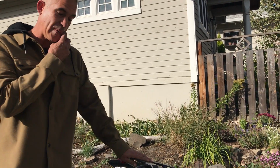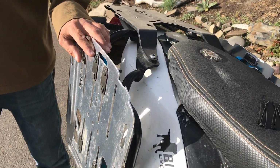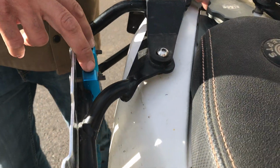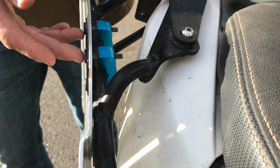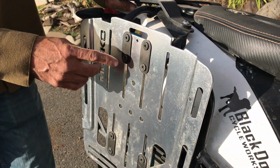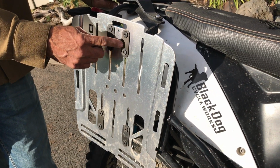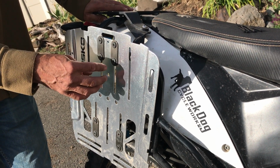So the Scout 25s come with these mounting plates, and then they come with a puck sack kit and hardware, which consists of 8 of these aluminum extruded buckles, 16 of the screws and bolts, and 8 of these big washers. So this is how it mounts to the bike. The screws go through the washer. The washer sits on the front side of the plate. The screws go through these slots.